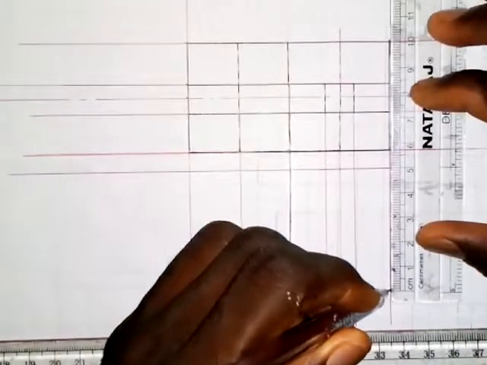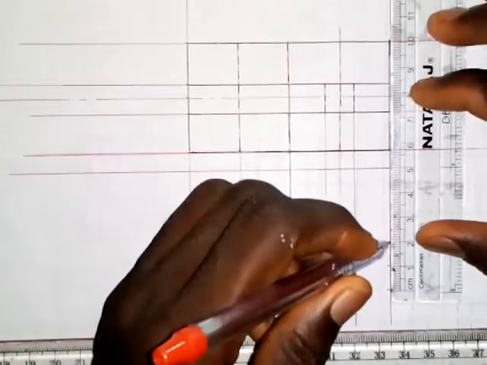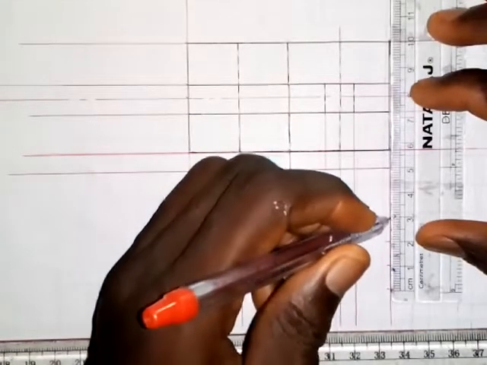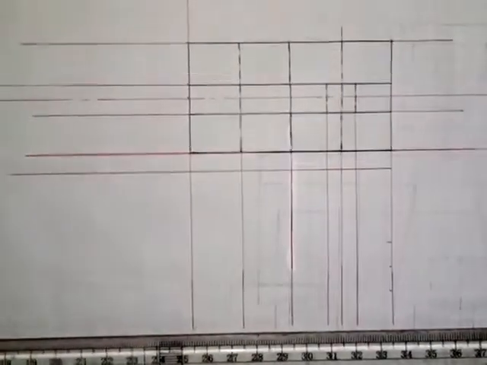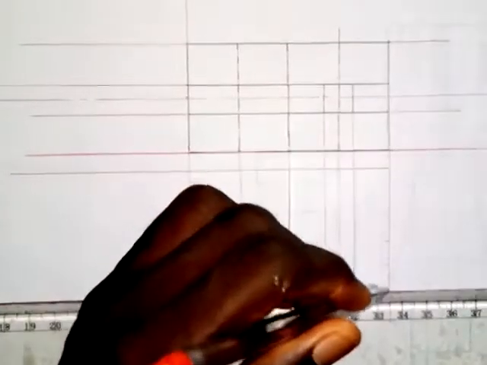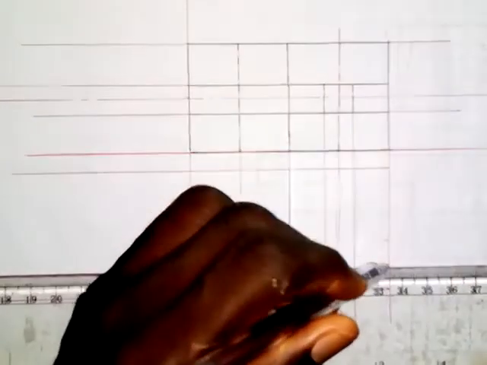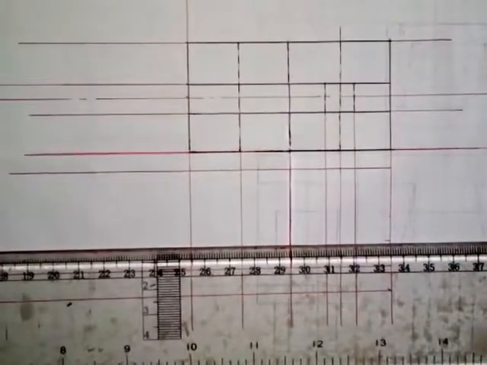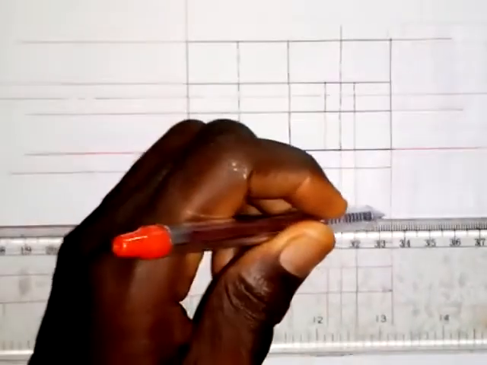All right, so I will take a measurement of 50 millimeters from here down. Then I will take 10 millimeters, then 10 millimeters, and I'll take another 10. So the rest is that 20 that we need. Here I will draw a horizontal line to this side. Here also I will draw a horizontal line, and here a center line.